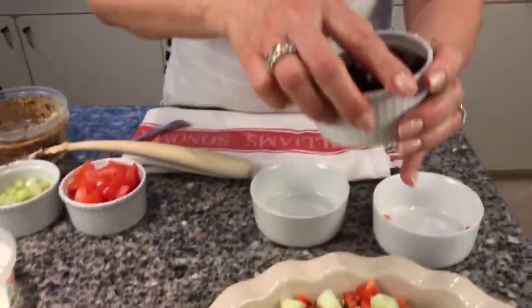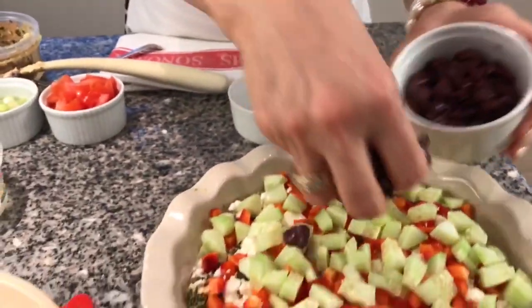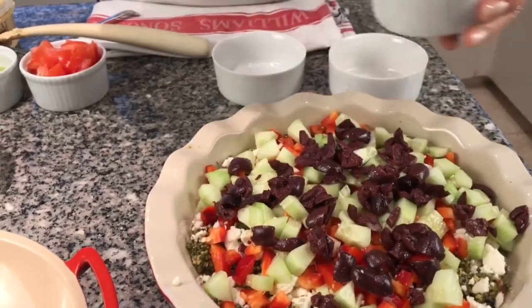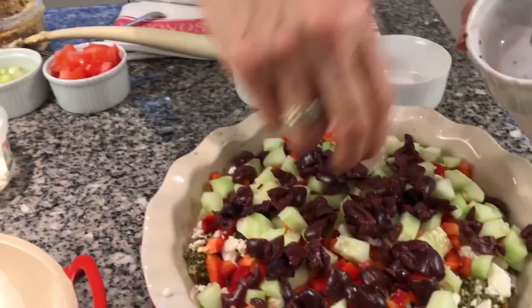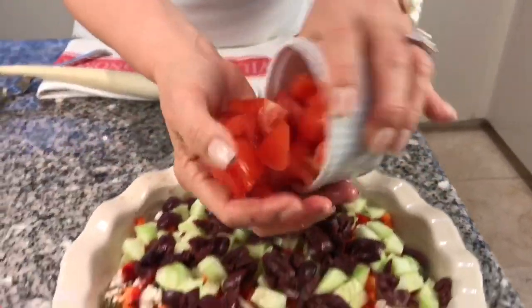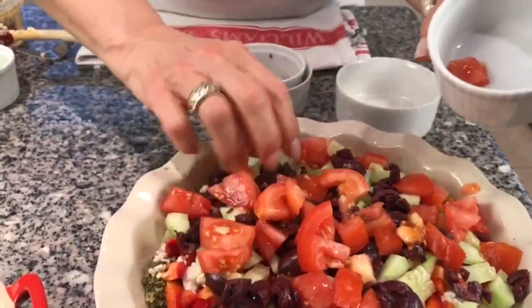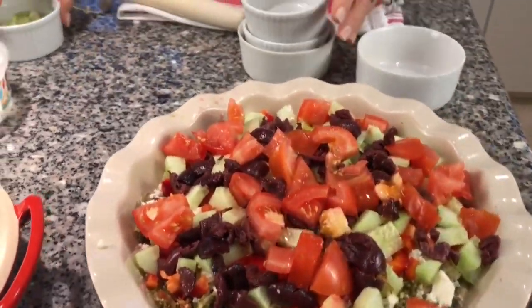Then these are Greek style olives. If you don't like the Greek style, they're highly brined, then you can just use regular black olives. You can use green olives, whatever you like. So it's getting pretty nice now. I have one whole tomato that's been cut up. Put those on next. Just spread them around. Everything looks really pretty and colorful.